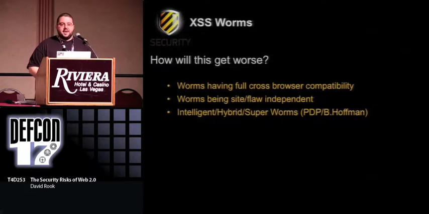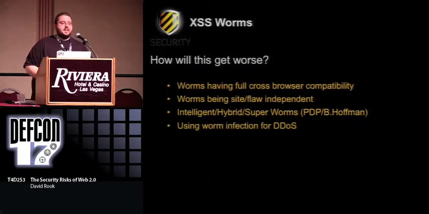And then lastly, one of the things that I don't think we've seen on a wide scale yet is using cross-site scripting worm infections for distributed denial of service attacks. Sammy essentially had 1 million plus browsers under his control at one point or another. Now what if he would have used every one of those to make 100 or 1,000 requests to your website? You're talking the kind of traffic that not many websites would be able to handle, hundreds of millions of requests.